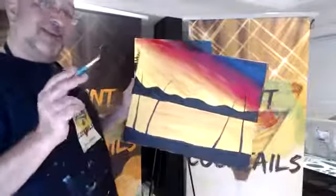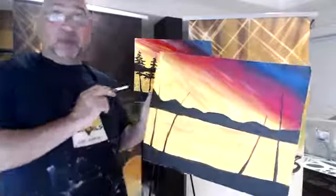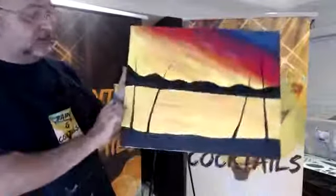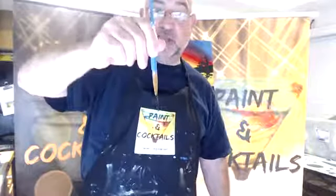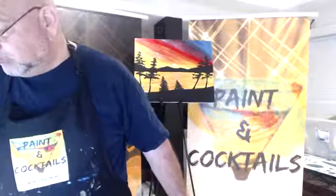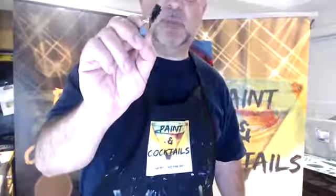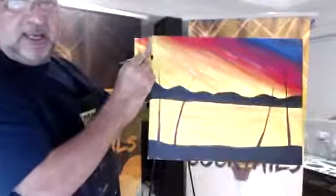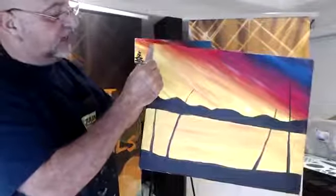Okay, now we're still going to be using this brush for the pine needles and the branches. And I love these jack pines, and they're actually fairly easy to do. Once again, we're going to go to the black paint, but this time I'm going to smush this brush down into the plate, into the paint, to kind of splay those bristles a little bit. Mush, mush, straight down a few times. So as you can see, I've now got kind of a splayed bristle. I'm going to pick my first tree. I'm going to go slightly above the top of the tree with a straight on jab, very lightly, like that.